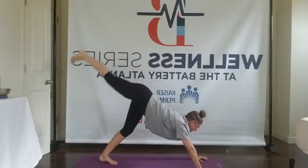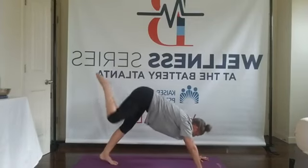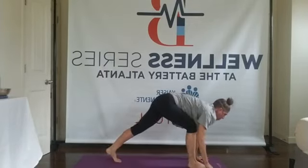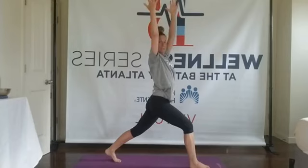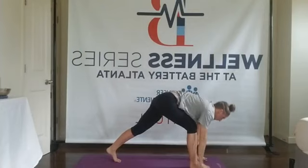Inhale, three-legged dog. Exhale, left knee, left elbow. Inhale, left toes up towards the sky. Exhale, left foot, put it in between your hands. Make sure your back heel is lifted. Inhale and sweep your arms up. High crescent lunge. Good. Exhale, hands down. Step back, downward facing dog.